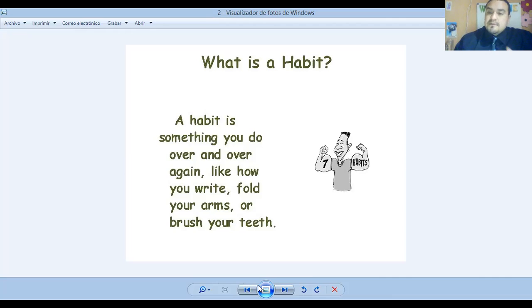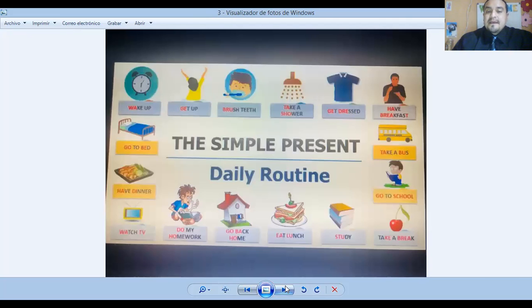Okay, now something very important that I need you to explain: in order for us to talk about habits, there's a structure in grammar that we're going to be using, which is the simple present. We use the simple present to describe daily routines or work habits, okay? So I want you to look at the following image, and we're going to look at the examples I provided here. Help me reading the examples.